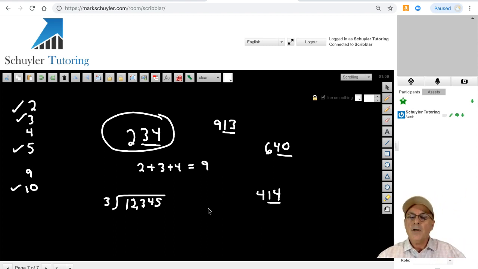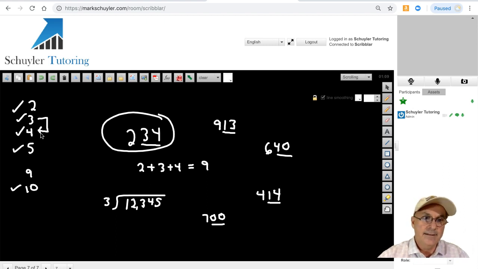By the way, if a number ends in zeros, like 700, you might not be sure because you're looking at the last 2 digits and saying 0, 0, does 4 divide evenly into that? And the answer is yes, it does. Think about it. 4 goes into 100 25 times. So it's going to go into 200, it's going to go into 300, it's going to go into 400, all the way up to 700. So we have done the divisible by 4 test, and I've made my point a little too graphically, a little unintentionally, that it's easy to confuse 3 and 4. Don't do it. And then 9.